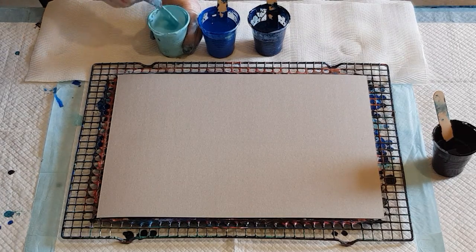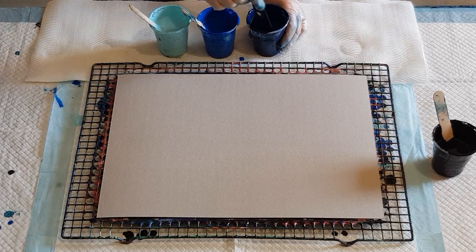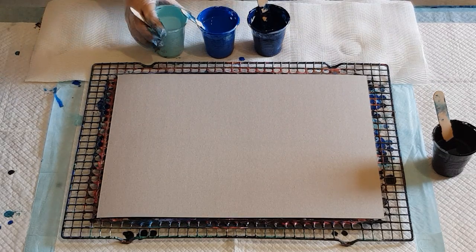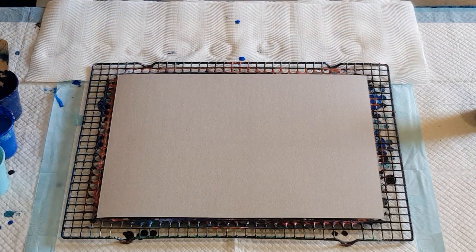Give that a stir. Dripping. And a bit of a stir. There we go. All right, actually before I do this, I'm going to show you a couple of my dry paintings before I get started.